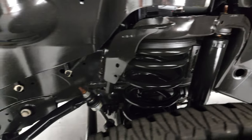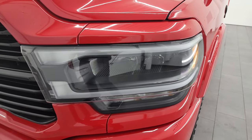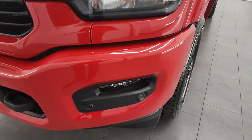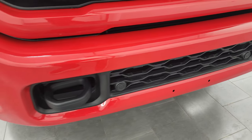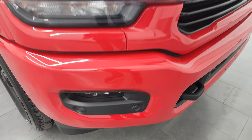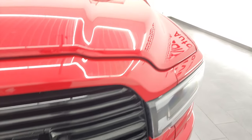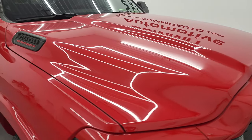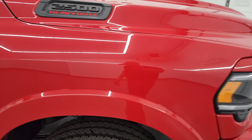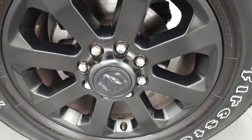Frame and underbody is in exceptionally clean condition. Front fender is in great shape — I didn't see any major dents or dings. This one comes with all the LED lights, and we're going to turn all those on at the end of the video. No major dents or dings on the front bumper and you do get the front bumper parking sensors. The gloss black grille and the hood are in fantastic condition as well. Passenger side front fender looks really good, and the passenger side rim has no major scuffs or scrapes.